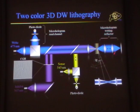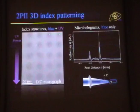So all I do is I add, same thing I did in my last lecture, I've got my blue beam going along here, which is going to try to write index features. Let's go ahead and add a retroreflector that will send some light straight back, and I'll create this itty-bitty little microhologram. Not because I actually care that much about data storage, but this is just a neat and easy way to then read out immediately how big a region did I polymerize, because this little guy reflects the blue light. So I can now, with a blue confocal microscope, write and then immediately go back and see how big my feature is with and without the UV or under various conditions.